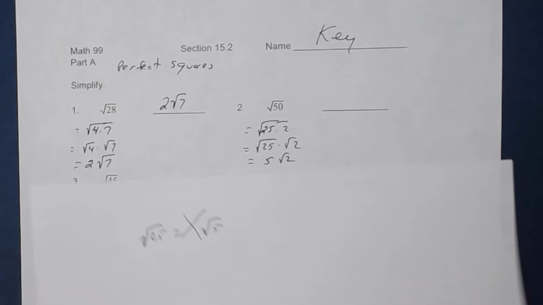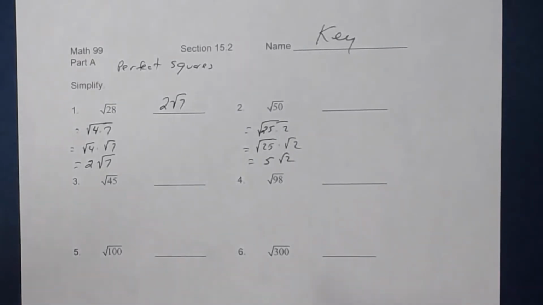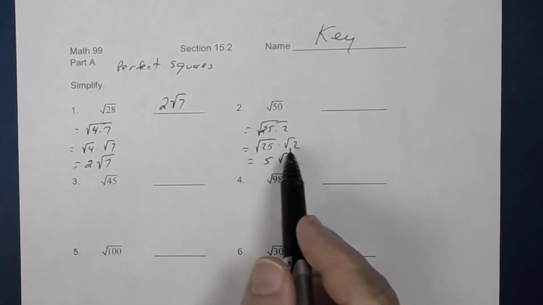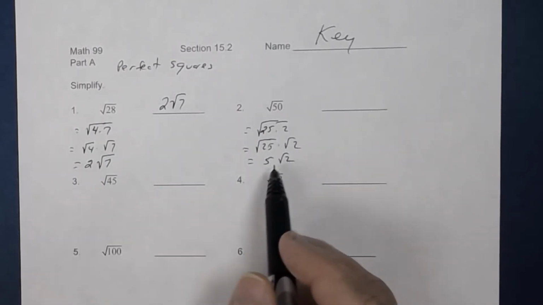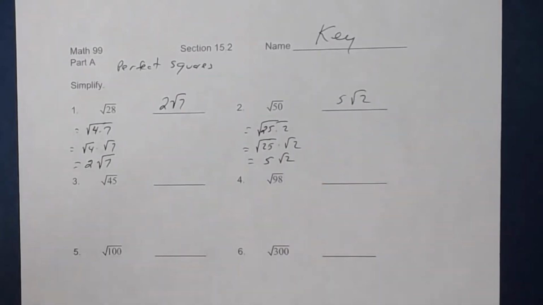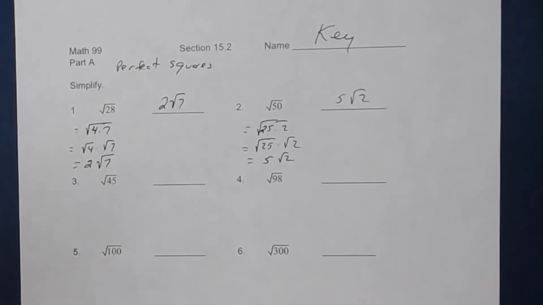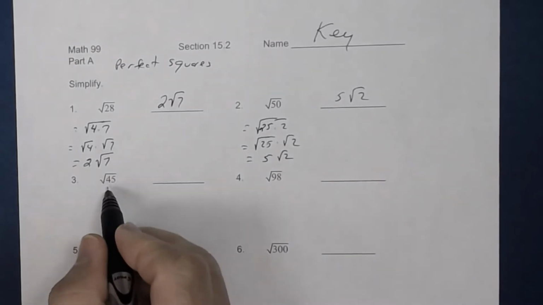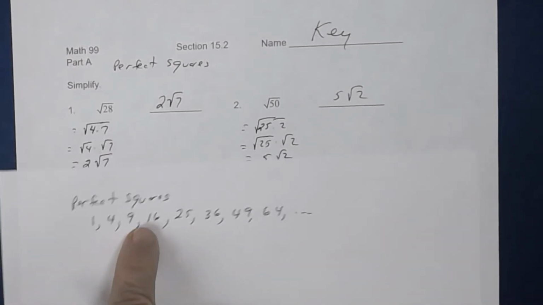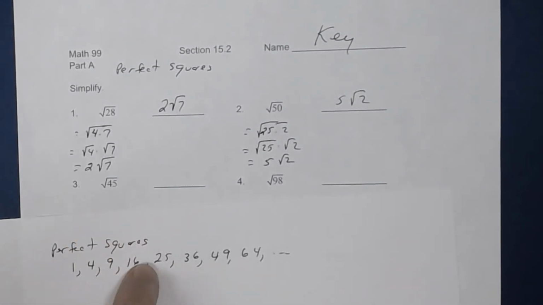So you got to think the square root of 25 is 5, because 5 times 5 is 25. And the only perfect square that goes into 2 is 1, so I cannot simplify this any further. So the answer is 5 square root of 2. Okay? All right, so number 3, so the square root of 45. So you look at your perfect squares and ask yourself, what's the largest of these that will go into 45? Well, there are only 2 perfect squares that go into 45 evenly, 1 and 9. That's it.